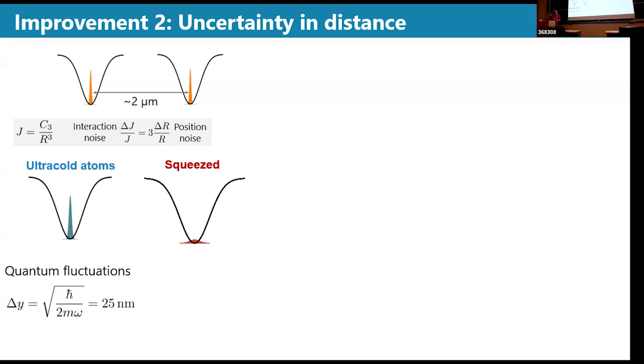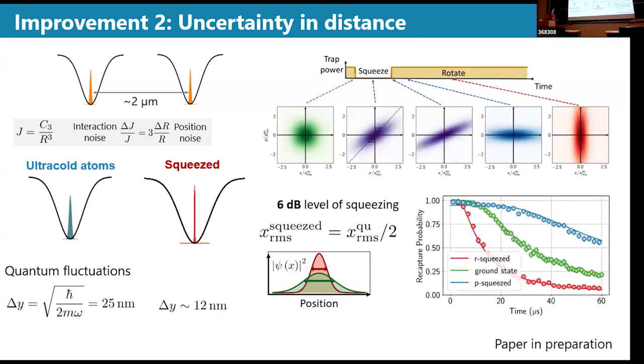The way to make it is, first, we prepare an atom in the tweezer. There's a kind of harmonic potential, and then at some point, we turn off this potential. Then the atom wave function spontaneously starts to spread. Then after some time, we again turn on the potential. Then the atom wave function starts to move like this.